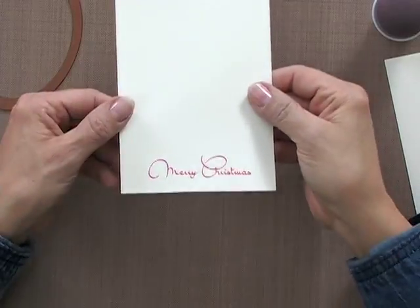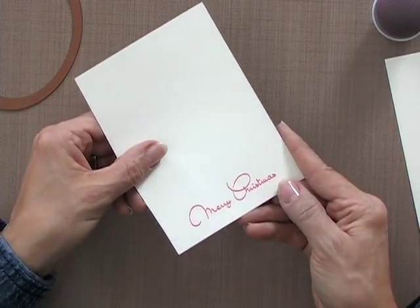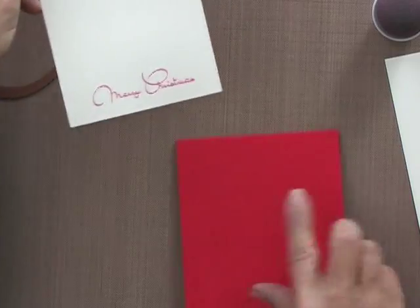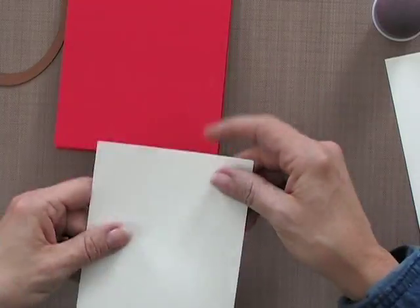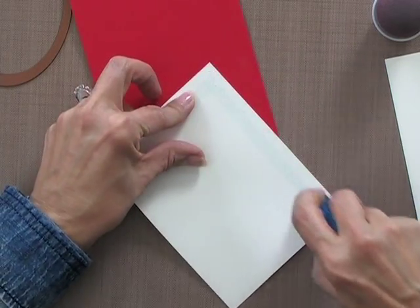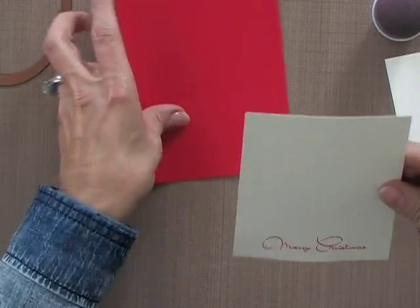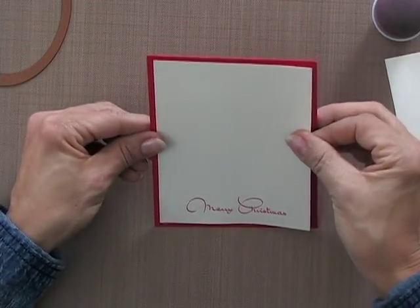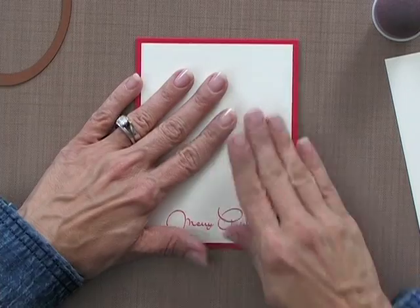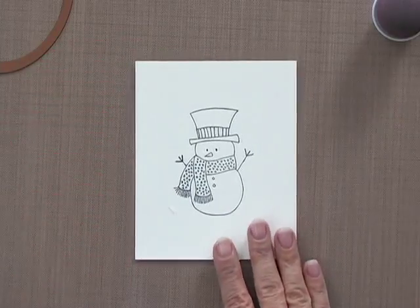So now you have the image that you want that's stamped with dye ink to coordinate, but it's also nice and shiny because it's got some embossing powder on top of it. And that just makes it look a little bit more festive. And this can be adhered immediately to this Red Hot card base. I'm going to do that with some of my mono adhesive. And because when you emboss, it does kind of wrinkle the paper a little bit, you may want to use a little bit of extra tape to make sure that it lays nice and flat. So we'll get that into place. And now we're ready to color the snowman.